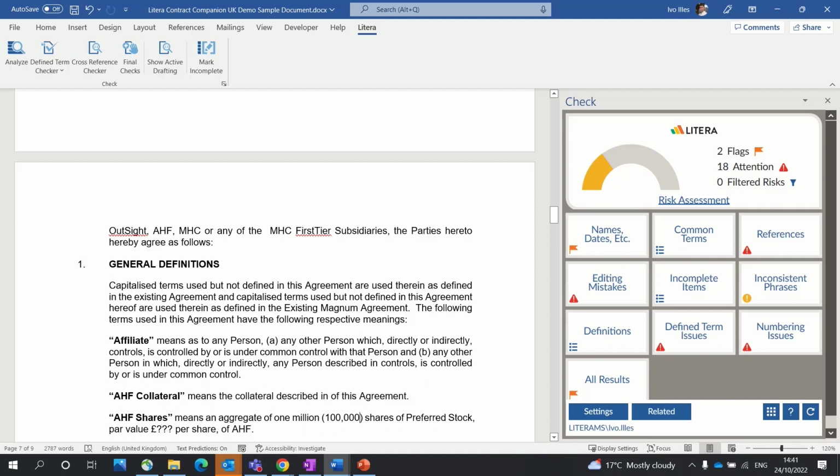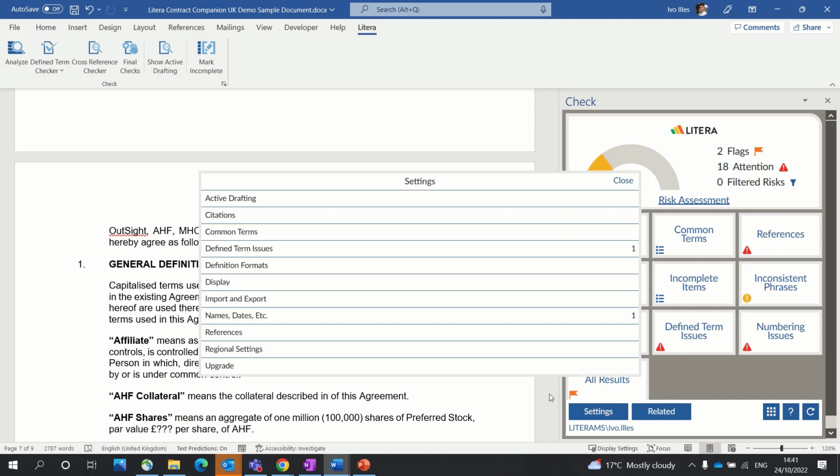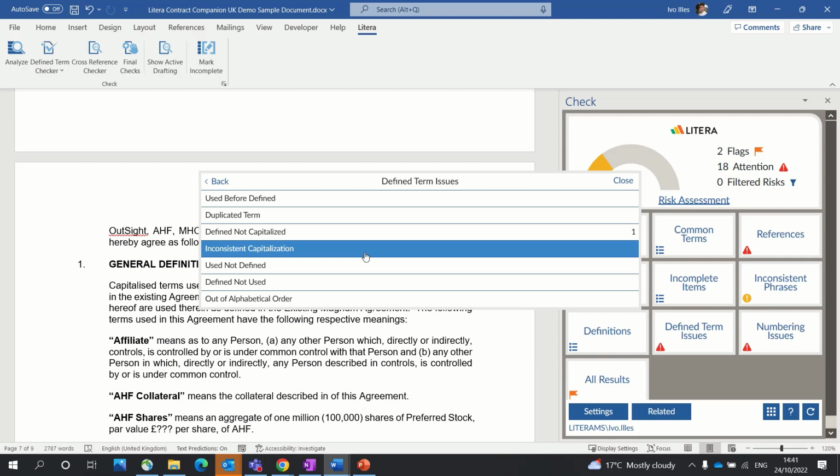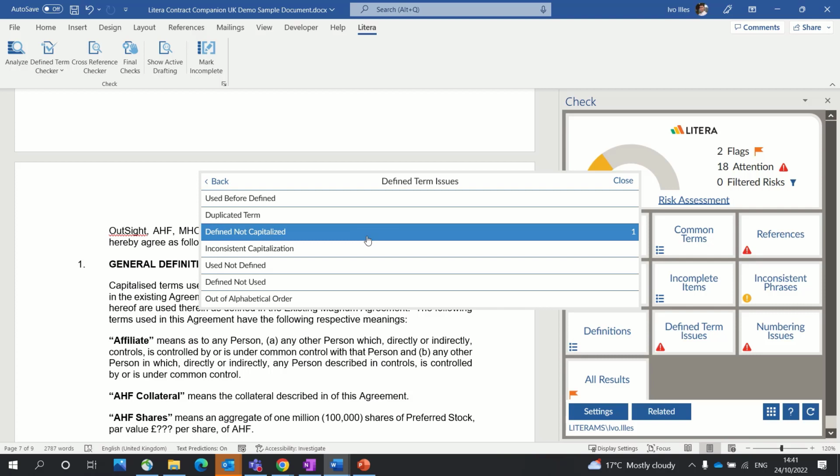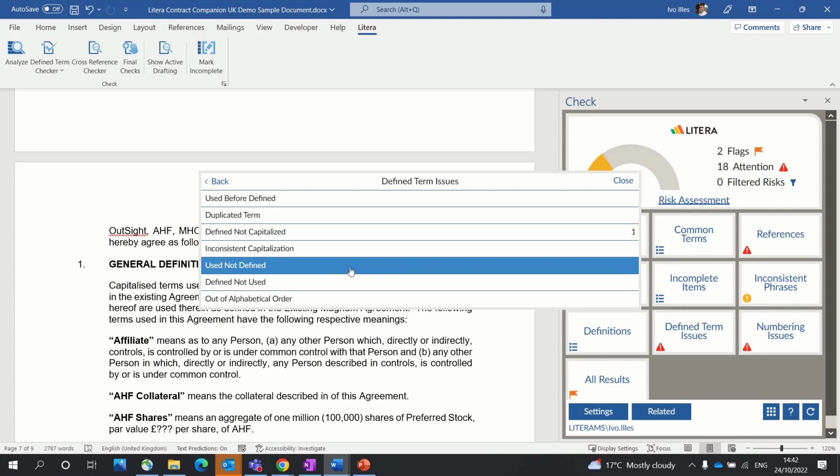The same, Contract Companion enables you to add any defined term issues. So the Contract Companion tool looks for 7 different types of defined term issues within your open document, and we might find that for a particular term that issue found is intentional. So you can add the terms in the settings to ignore it, and it will show up at the bottom of the list grayed out. If we change our mind, we can quickly delete the terms from the settings if we would like.